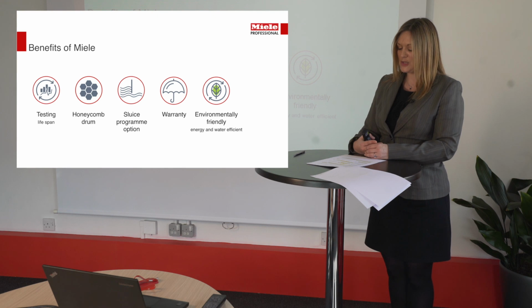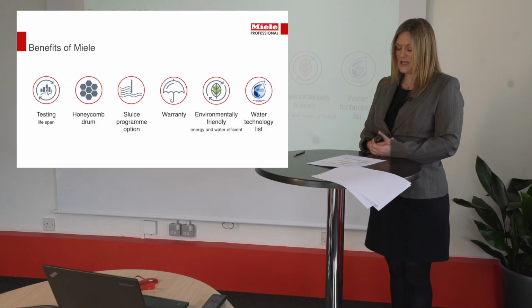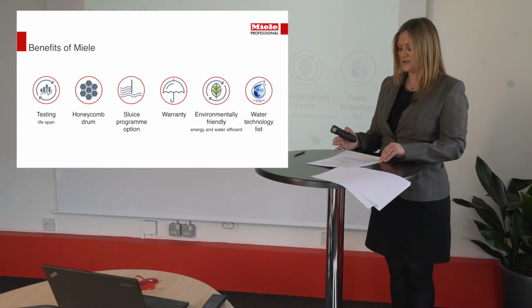The Little Giants use less energy and water for a wash and dry cycle than a domestic appliance. An additional benefit for your business is how the machines you choose can benefit you. Low energy and water consumption levels are therefore very important when choosing a machine. Washing machines which are on the government's water technology list are proven to be water efficient, and by choosing a machine from this list will enable your tax-paying practice to write off the whole cost of equipment against taxable profits in the year of purchase.